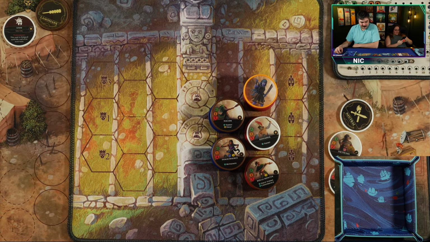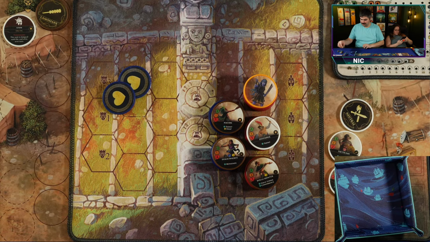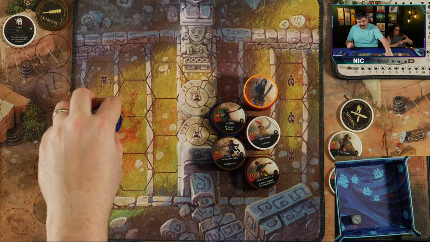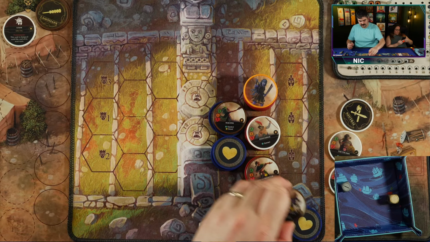Okay, we got roll two green. It's a defender, which is two. Then we roll a black for the defender against the defender. One more. And this guy will attack that guy for a black and a yellow. One. He retaliates for one.